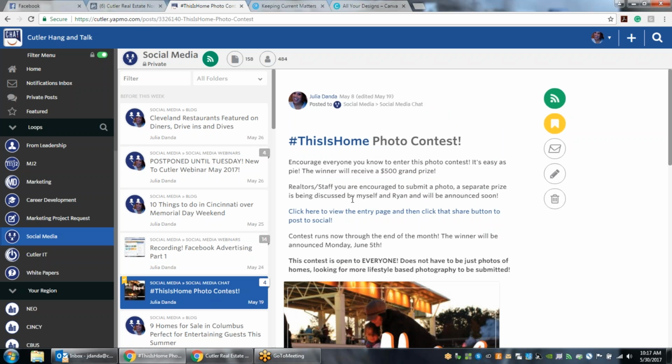So I totally 100% recommend that you share this with your sphere on Facebook or via email. Share the link with anybody and everybody to encourage users to submit a photo. Like I said, you simply submit a photo, you enter in your information, and you may win $500 from it. How easy is that? That's awesome.